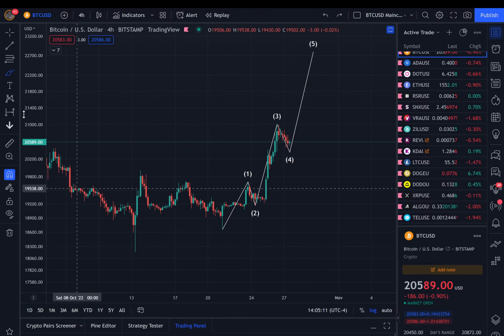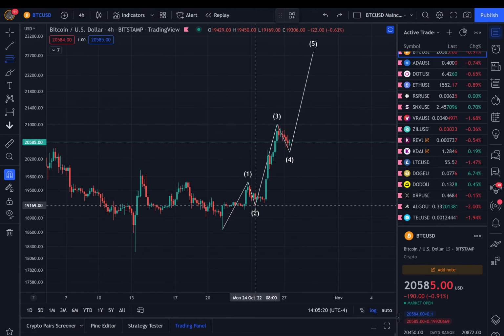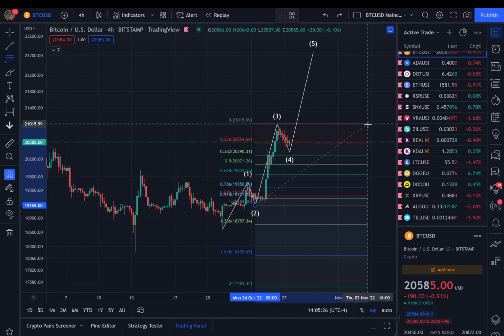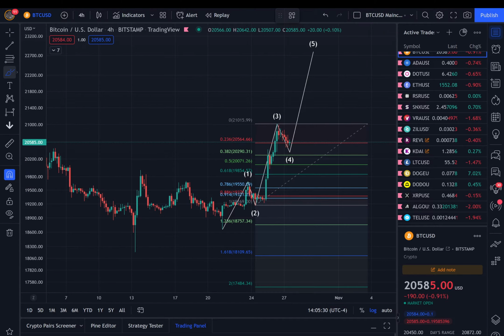But back to my point about the wave 4 ending between the 0.236 and the 0.382 Fibonacci retracement level. If you take this wave 3, let's say this is the bottom of our wave 3, and this is the top of our wave 3, this is exactly where we perceived price to hang out in this level, and that's exactly what happened. Okay, so since yesterday, nothing's changed. We've been floating in this area.